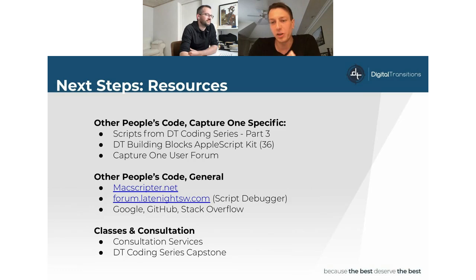So again, use other people's code. Shameless promotion for the fact that our DT AppleScript kit is designed for Capture One 20 and is kept up to date, and I think is a very good, rigorous example of correctly coded scripts. But I'm sure there are others out there as well. Just don't assume that anything that you read is correct and current.